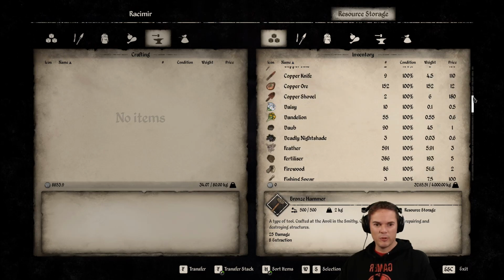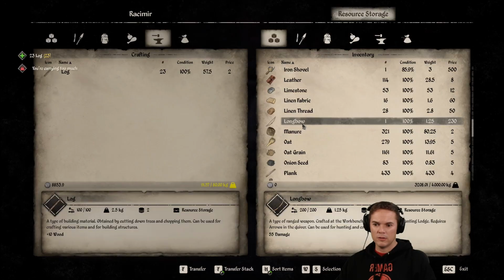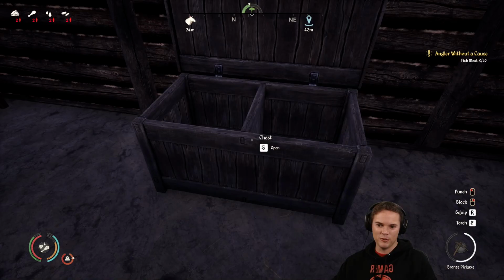And I'll take the maximum amount of logs I can. We'll have to come back for bits and pieces. What is the log situation? 23. That's not good. That's really not good. Planks. I'll need 144 planks. I'm clearly not going to carry all those in one go.